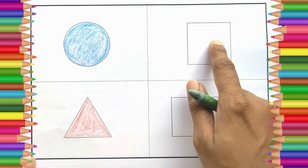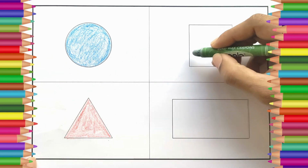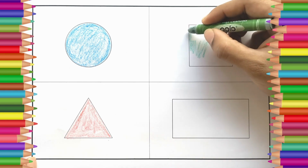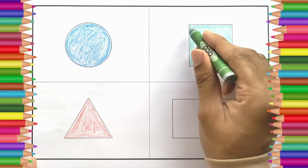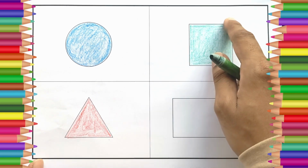The next shape is a square. We will use green color to color the square. A square has four corners.